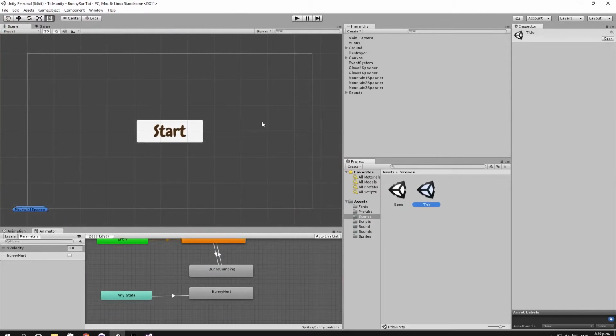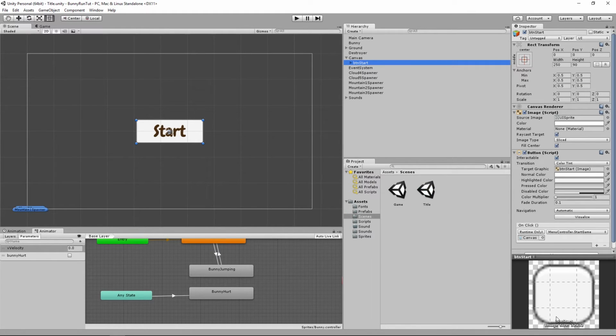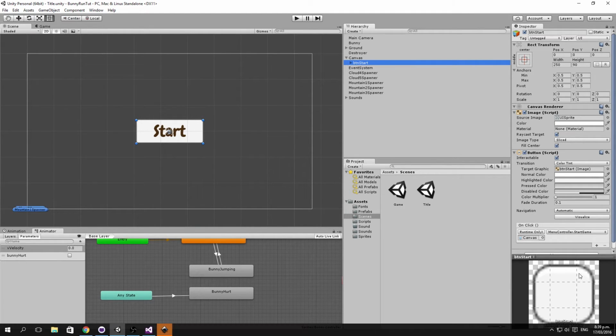But whilst it's doing that, if we go back into Unity and in our canvas, if we pick our button, you'll see this image over here, which is our source image, which is our UI sprite. You'll see that this is basically the sprite that is used to draw the button: the thin black border and the white interior. You'll see that it's 32 by 32 pixels big. You also see that it's sliced up into 9 sections.